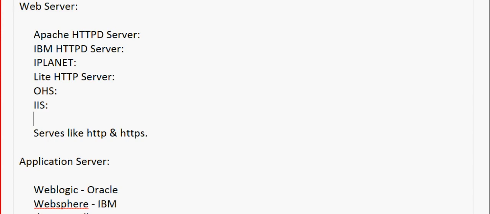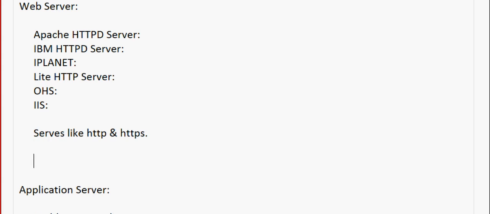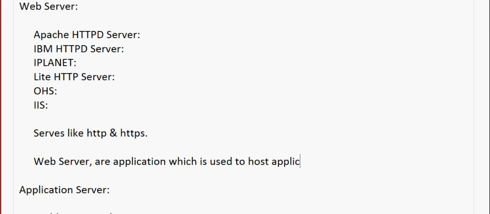What a web server basically does is host HTML files or any static pages.